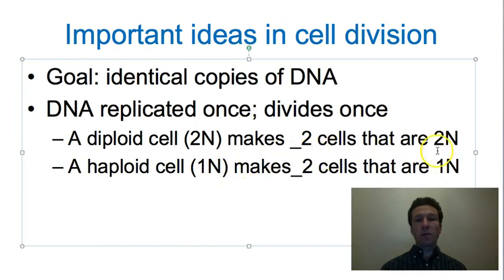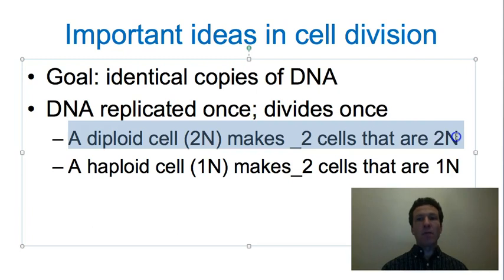This is not true in plants and in fungi. In both plants and fungi, there are parts of the life cycle where the entire organism is haploid, and its haploid cells are going through mitosis, making more haploid cells. In plants, there are also diploid cells that, like animals, go through mitosis and make more diploid cells. So both can happen. If we focus only on animals, then this will happen in mitosis. But in animals that we'll talk about, haploid cells will never go through mitosis.